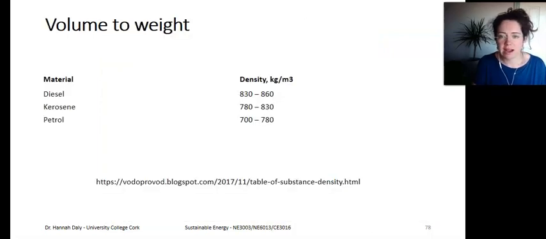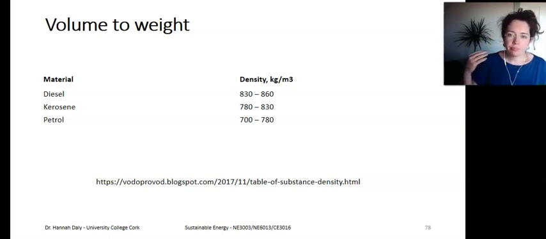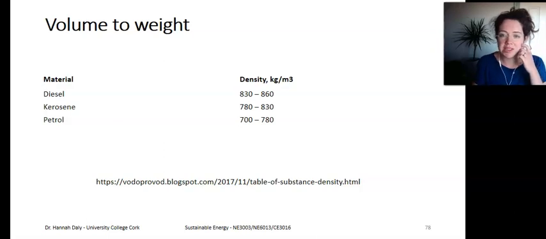What you really need to remember is how to use those, how to apply them, and I'll go through some examples there. So if we have the energy density in terms of calorific value, say the joules per kilogram, but we know the volume, we need to also know what the volume to weight is. So basically what the density of different fuels is. And that varies again with different types of fuels. So for example, in a cubic meter, that's 1,000 litres of diesel, it weighs about between 830 to 860 kilograms. And that's something that we need in some of the calculations we'll be doing.